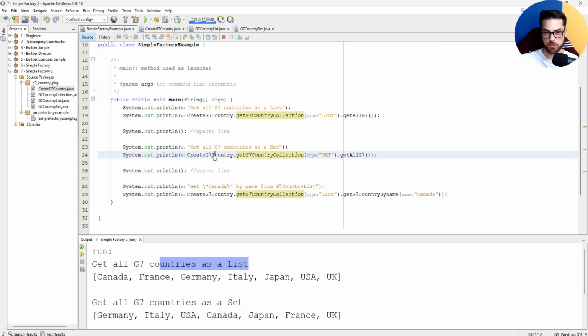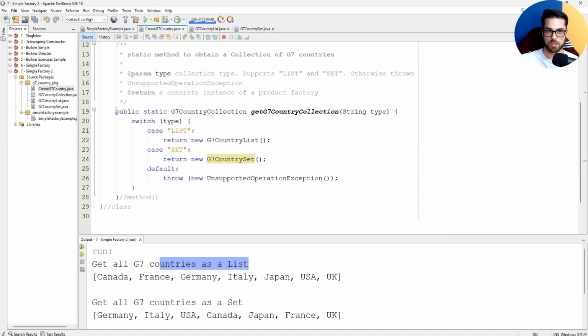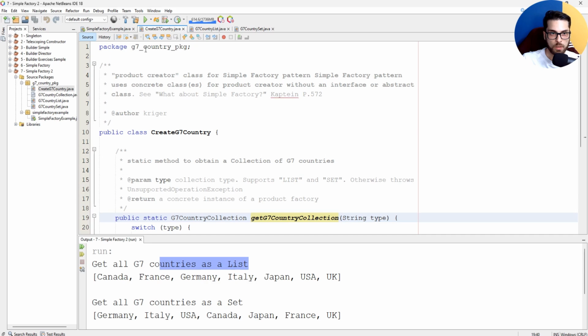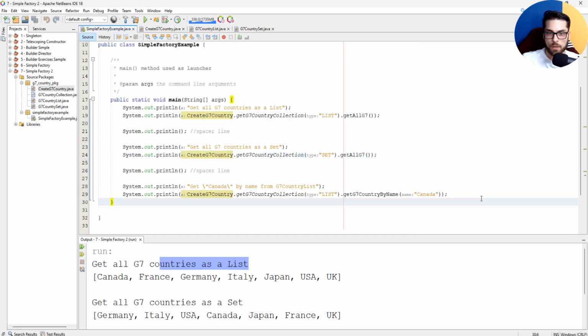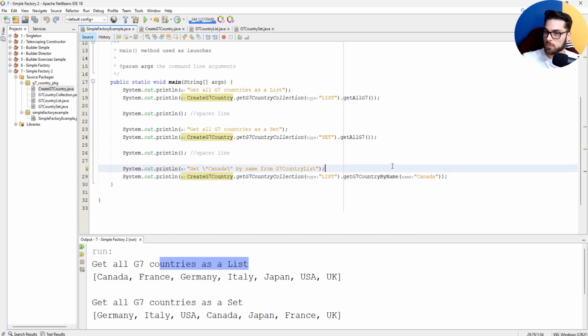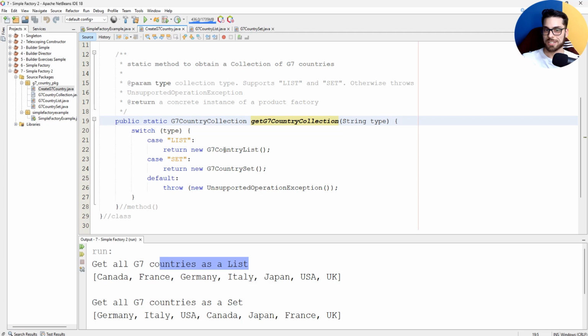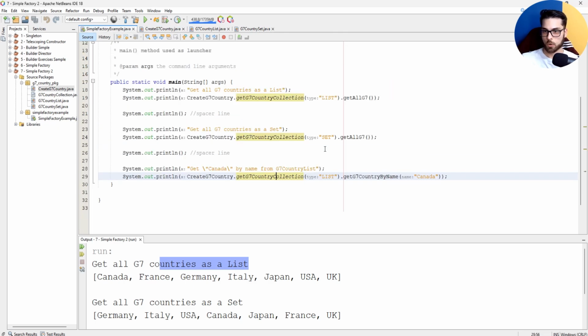So the factory class and the factory methods are represented by this beautiful structure. Violates open closed, because if we create a new type, we have to come to this class and change it. So we're going to address it in the future videos. I haven't gone through the last example, so I expect you to go through it on your own. It's just the exact same thing, but we're just invoking a different method from the product class, from the actual class we want to instantiate. Okay?